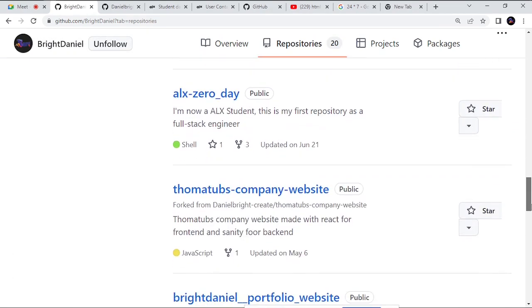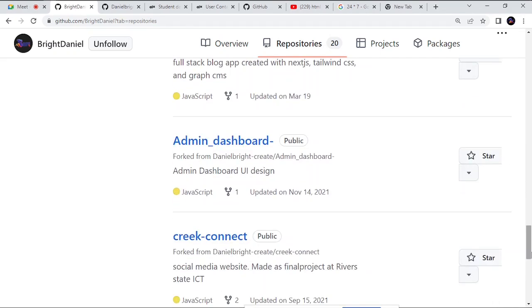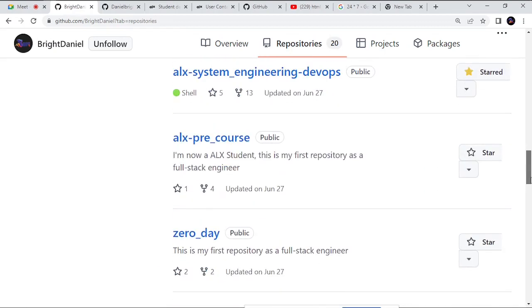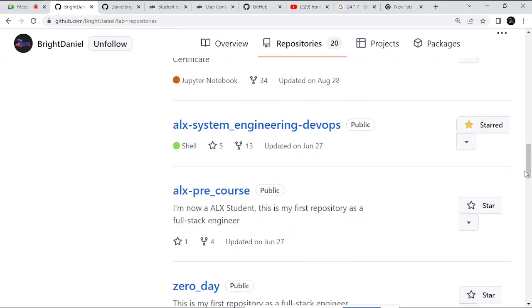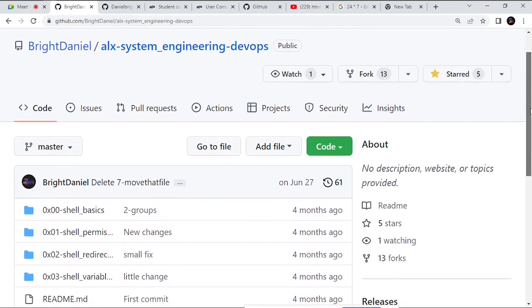I think somebody just did it and the person said it worked. I was thinking somebody was actively following me and I would have switched to the person's screen. Because for all this project I'm doing here, I'll have to go and re-delete them, which will take a lot of time. I would have used the person's screen to explain. That's why I was asking that people bring their systems, join with their system, and let's do it together. But let's see if I can do anything. Somebody here has done my ALX system engineering DevOps because this thing is showing 13 rather than 12 before. So I know someone here is following.